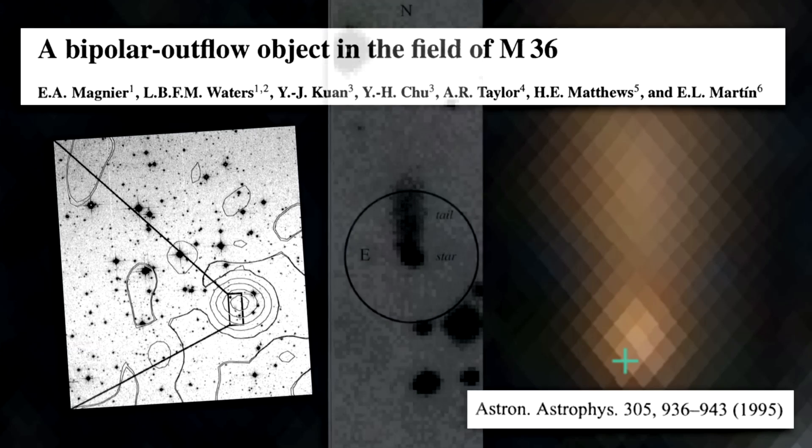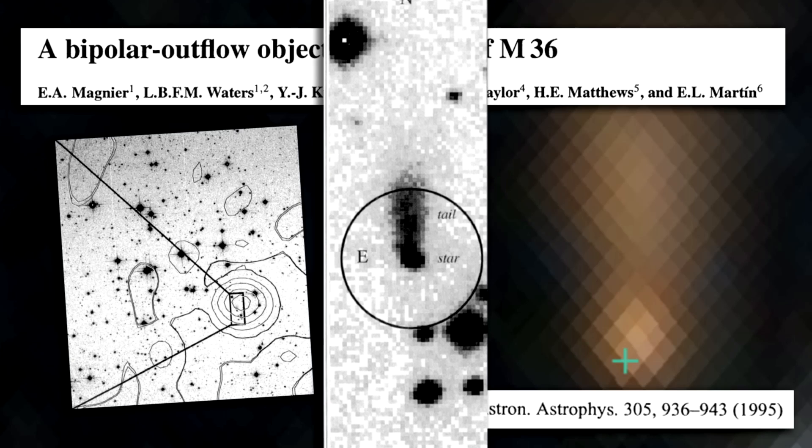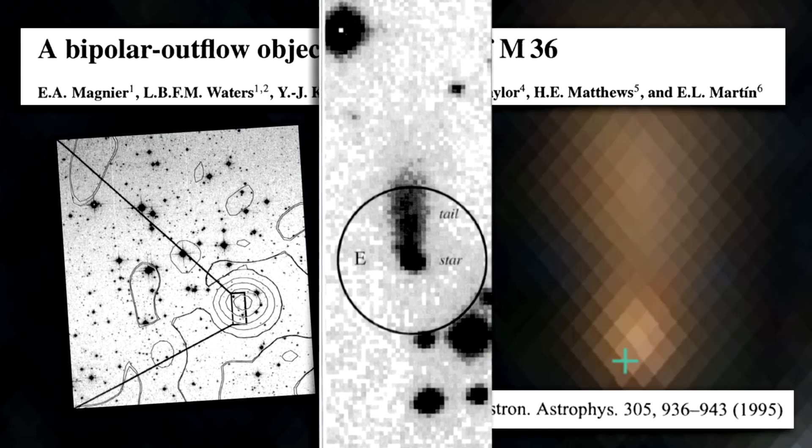They came to the conclusion it's actually quite an interesting object — it looks like it's a very young star. Astronomers classify stars as they're forming. A Class 1 protostar is something still completely surrounded by the cocoon of gas and dust from which it formed, so you can really only see it in the infrared — it's still in the nursery. A Class 2 is when it's turned into a real pre-main-sequence object — it's emerged as a star, not yet settled down as a normal star, but you can see a stellar-like object.